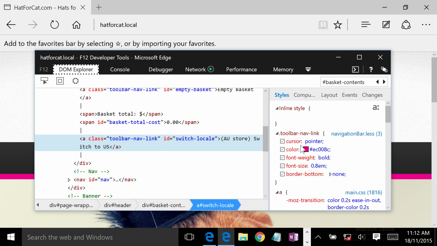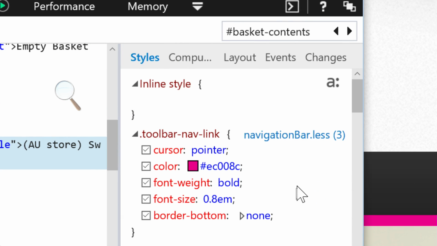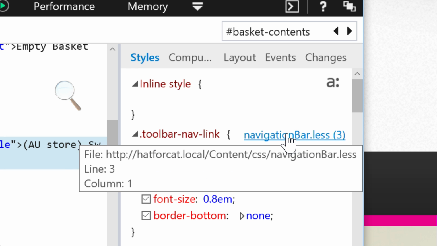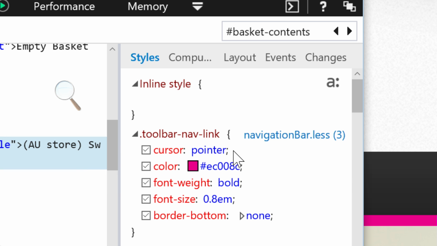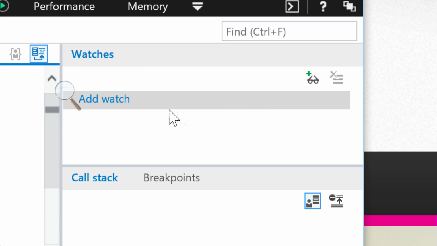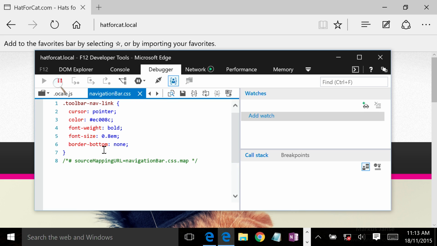Now if I look over on the right here, we'll try and zoom in there. You might notice something different here. This is a less style sheet here. So Edge now supports compiled CSS and JavaScript files with source maps, so it can map back through to them. So I've declared these style sheet rules here in a less file. I can click this. Let's come out of the zoom. And you can see we've got the original less file showing the contents here. If I want to see what the compiled CSS is, I can click this button in the right here. This will change over and show me what it was in raw CSS.